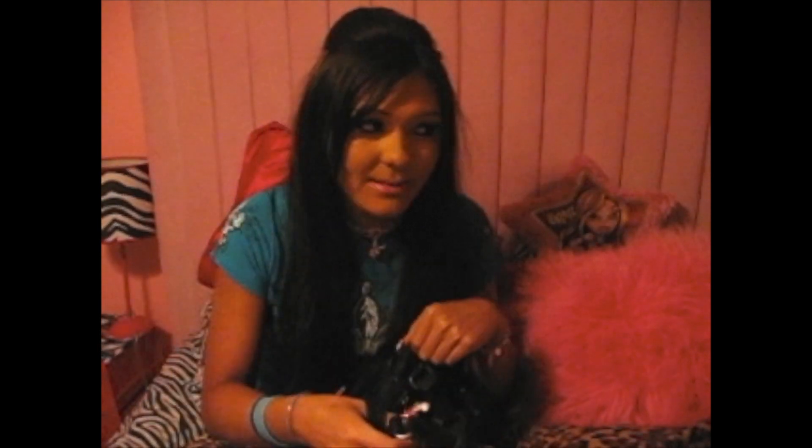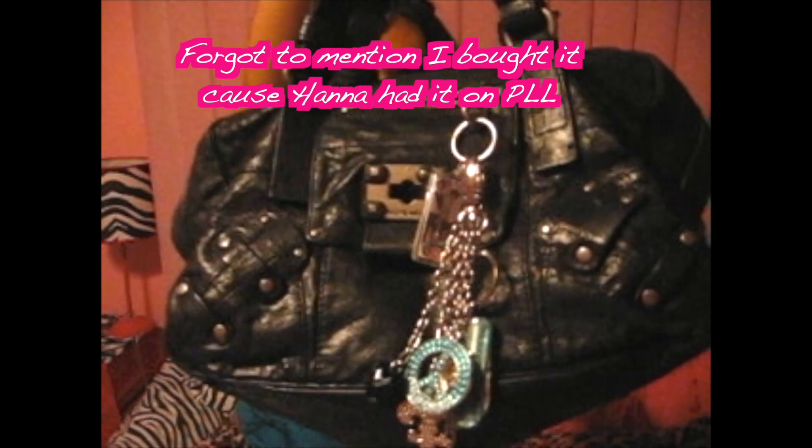And that's everything in my bag other than this duck nail that's just floating around at the bottom. Thank you so so much for watching this What's In My Bag. I will definitely do a new one if I get a new purse or switch bags. I definitely have enough purses so I wouldn't necessarily need to get a new one. But here's another look at the empty bag — it feels way lighter so I can show it off better. I really like these charms. I hope you enjoyed today's video — I will see you on the flip side. Kisses!